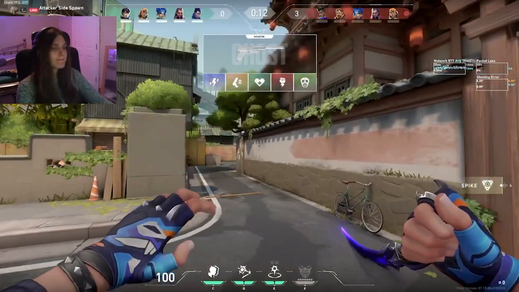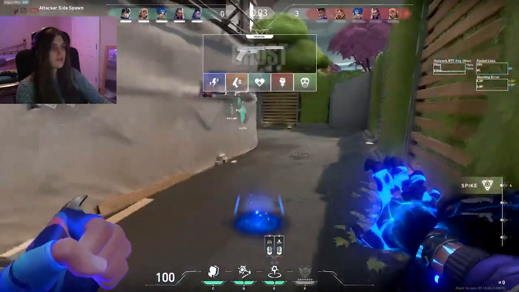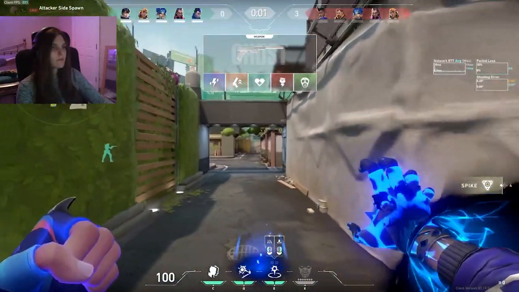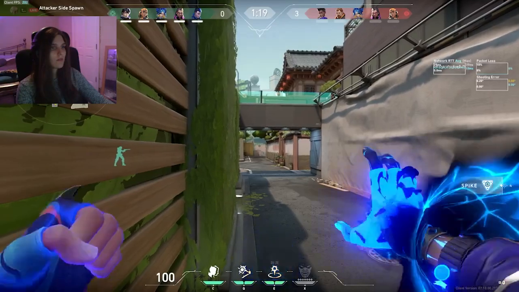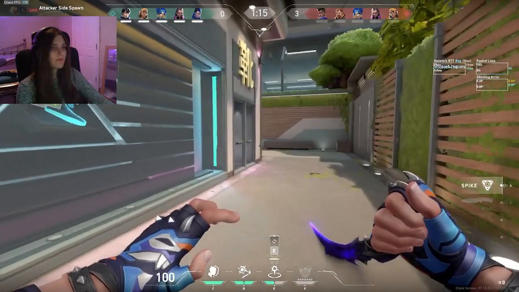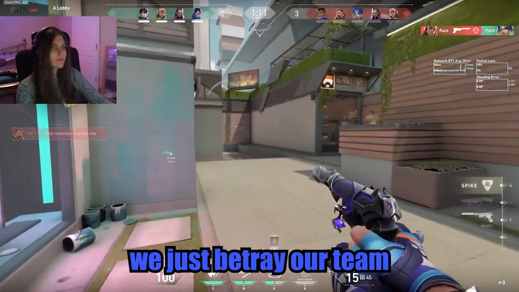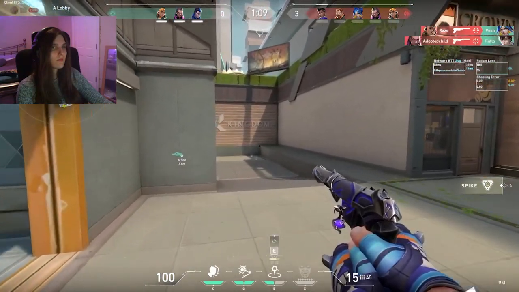If you open up the map and go B, should I do a teleport and then just... Yeah, do that. Throw it to wherever you want. As I said, we literally just turn our brains off, have a TP, and just pray that no one's holding our TP. If we see danger, we just betray our team and run to the other side.